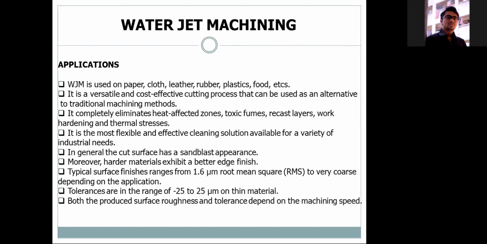Sir, is there any formula for pressure for different types of material? Yes, there are different formulas. It depends on the softness or how hard the metal is. We have to adjust the pressure of the water jet with the thickness. Did you get your answer, Russell? Yes, sir. Maybe it's not shown in the slide, but there is a limit like that. If you want to cut metal, you will need a very high pressure, and it also depends on the thickness. So there are a lot of ways to optimize the cutting.